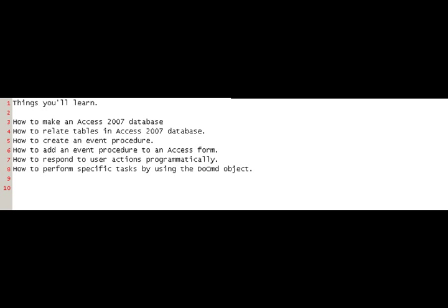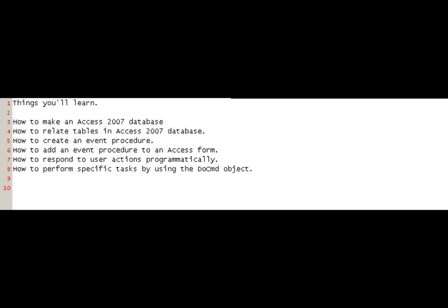It's called Responding to User Actions, and here are some of the things you're going to learn: how to make an Access 2007 database, because we need a database for this next section. This is not really part of the programming side of things, but we are going to go through some database design and some principles behind that.